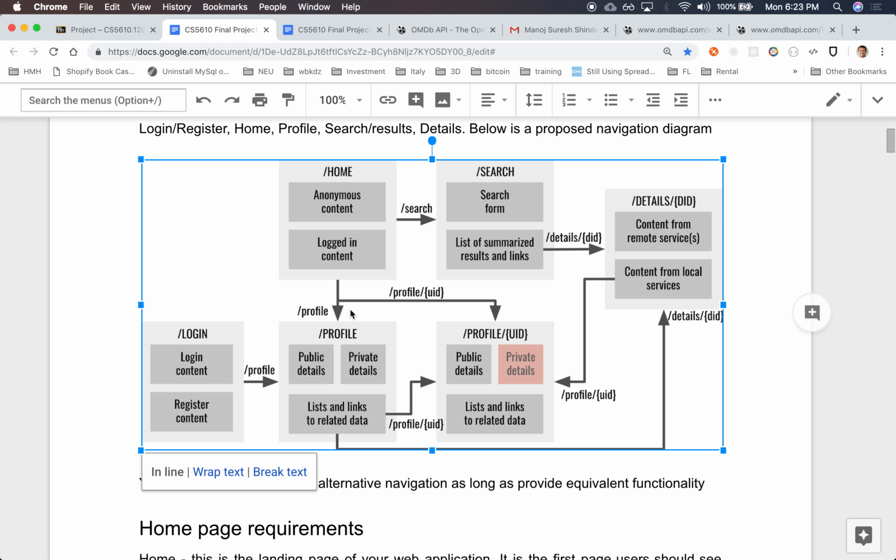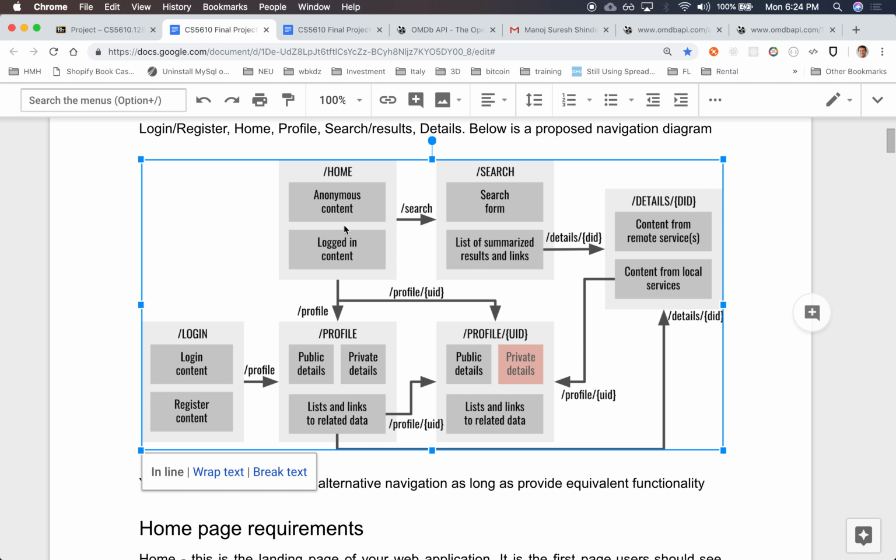And they should be mapped to different URLs. One /profile, that's me. You don't need to know my ID because it's me. So the state should be maintained by the server. The server should know that I'm logged in and the state information is there in the session. Whereas if I'm navigating to somebody else's profile, then I need to provide the ID of that other person who I'm navigating to. So the URLs are slightly different. One uses the user ID, the other one does not.